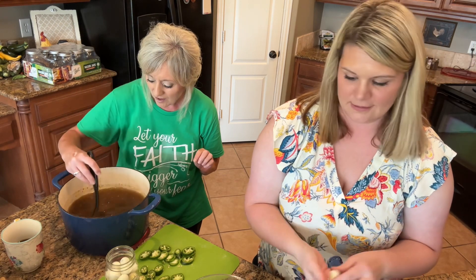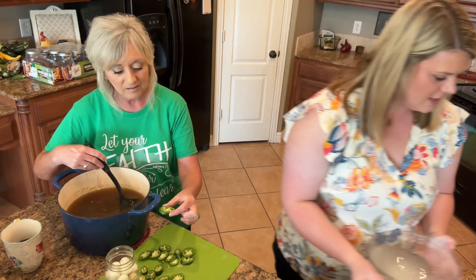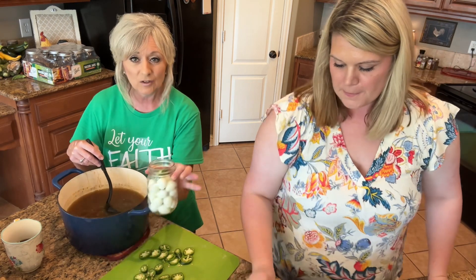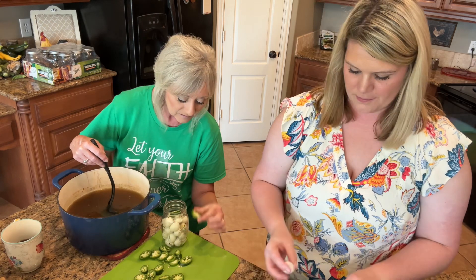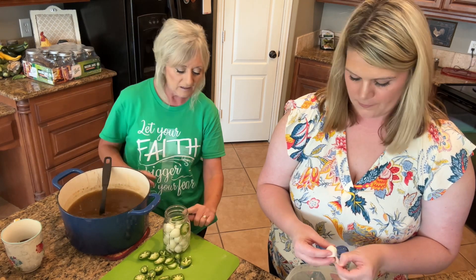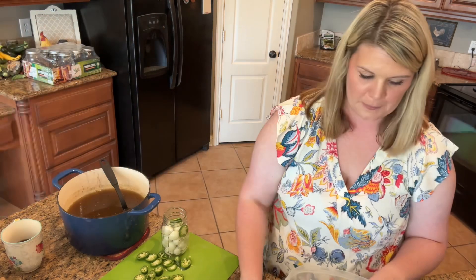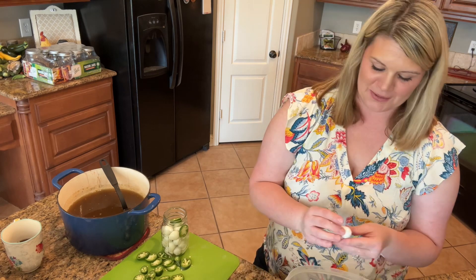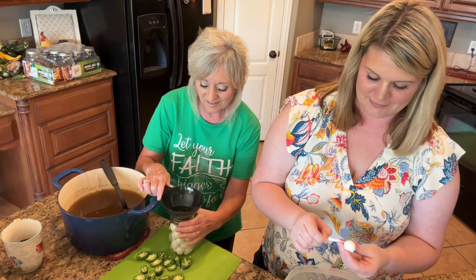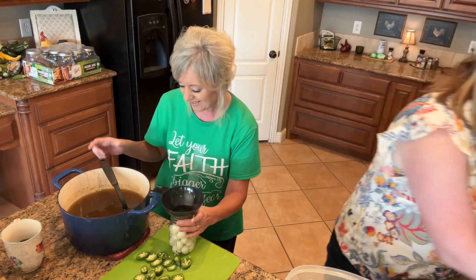So we're going to start — give this a good stir. How many of these slices do you want to put in there? Just about three. So we're just going to add the jalapeño slices to the jar of eggs. Let me get my canning lid and you're going to pour the brine until you get to at least an inch head space at the top. Last one to peel — all right, you want to put it in this jar? Actually it's a good one, I nicked it a little bit.